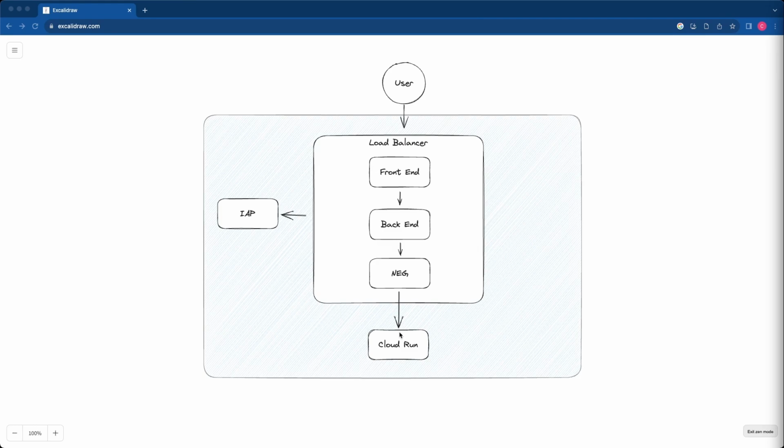So keep in mind, we're going to be deploying things to Cloud Run as services, not as Cloud Run jobs. These are services that users interact with. Your front end will have a SSL certificate, so we're going to be able to access this via HTTPS. We will automatically have a redirect set up for us so that anyone that goes via HTTP will automatically be redirected to our HTTPS site.